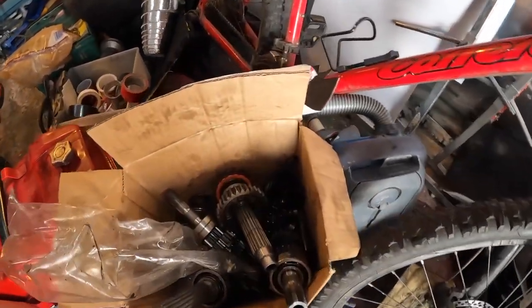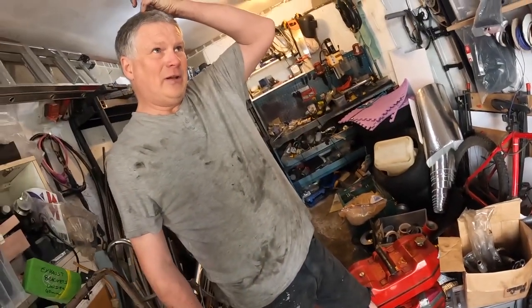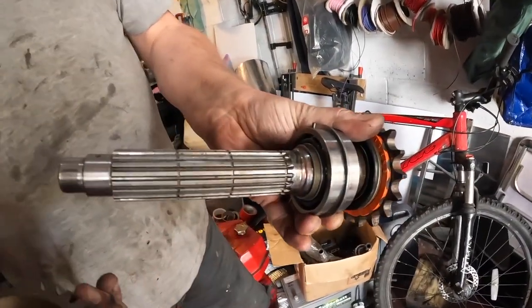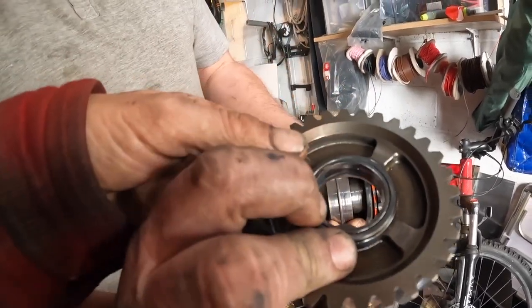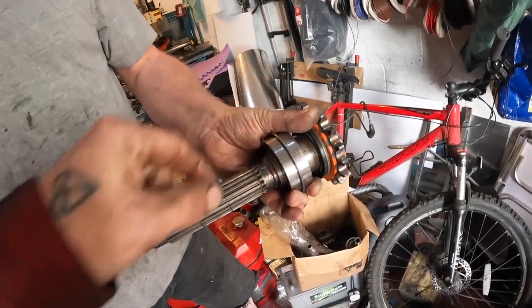Scruffy fuck. That's the leftover bit. Ah, that's the rest of the gearbox, is it? What was wrong with it? It was jumping out second, so needed first and second dogs undercut. First gear had welded itself to the shaft. Oh, yeah, that's pretty nasty, isn't it? That's an insert thing in there. Ah, right. Let's see that. Oh, that's nasty, isn't it? That's where first gear sits, is it?